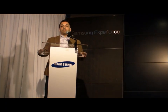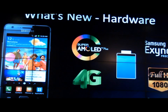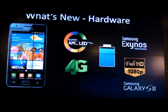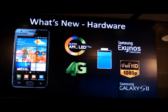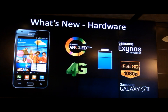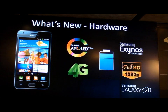Galaxy S1 really put us on the map in the smartphone market, and now we're taking it to the next level with the Galaxy S2. On the hardware side, we have Super AMOLED Plus, the most colorful contrast display in the market. The Samsung Exynos C210 application processor is easily the best dual-core processor in a smartphone today.